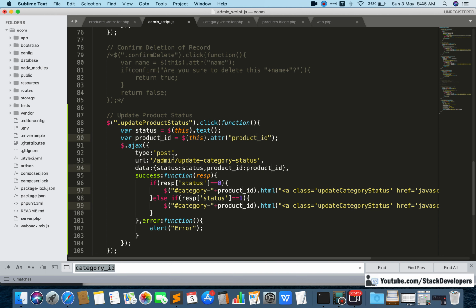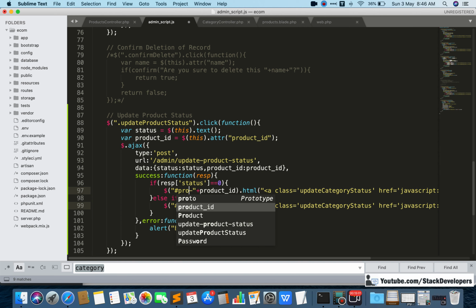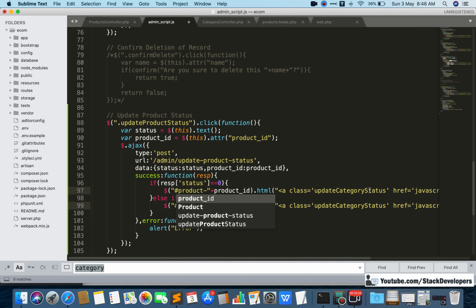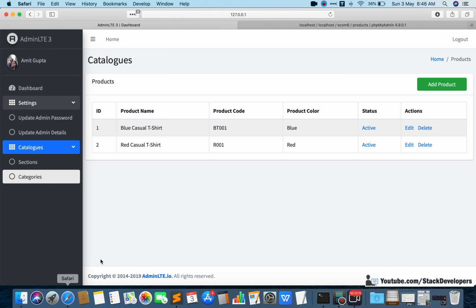Okay, so here I am going to make it update product status, the route that we have created earlier, and here also category will come in both places. Product, spelling must be correct, and here also. So all done. Now we can check whether it is working fine or not.